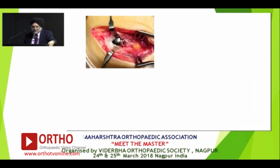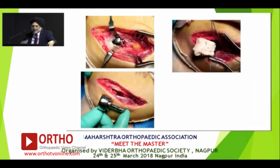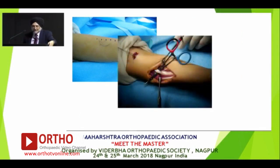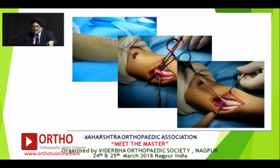So what we did here is took out that radial head, which was giving her pain. I put in some collagen. You can put in whatever you need or put in nothing. It doesn't matter in that gap. And you have to reconstruct the interosseous membrane. So I take the pronator teres tendon. The incision is made proximally and one incision on the insertion of pronator teres on the radius. I've taken a strip of tendon from proximal to distal and it's left attached distally to the bone. Okay? Now it happens to be exactly where the oblique fibers normally run.